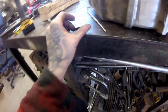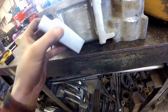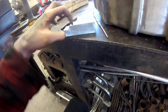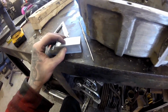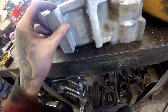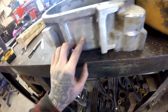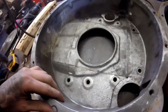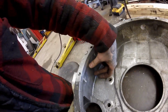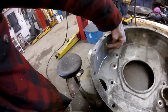So now I'm going to come back in here with a ball end mill and slot down in this, and see how it looks then, and size up from there. Then I'll probably mill in the side here a bit, more or less open that up. That'll open up all of here, knock the hole in the side of the bell housing, and I figure out how I'm going to duplicate that, and maybe put a bit of a lip in here to simulate that. If I got enough meat, I'll ramp that inwards.